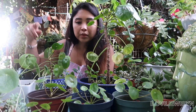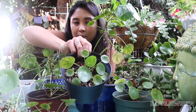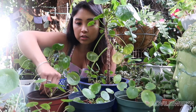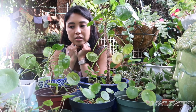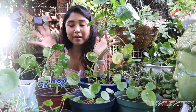Super cool. And then up front here I have my last propagated babies from this big mother plant, which is also doing really good. I have 3 of them here. And then I have my mother plant still going strong. So here's an updated Pilea Peperomioides Meet My Plant episode. This is such a really fun plant to have. I love seeing them all and I just want them everywhere in my collection.